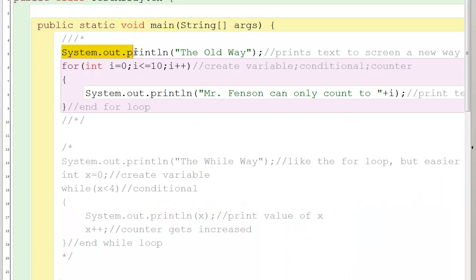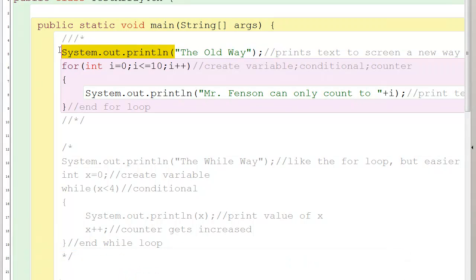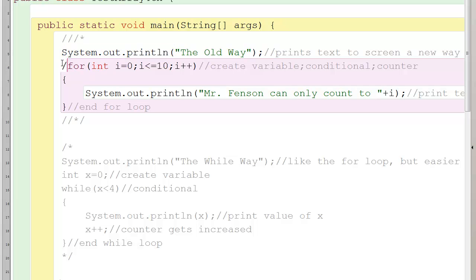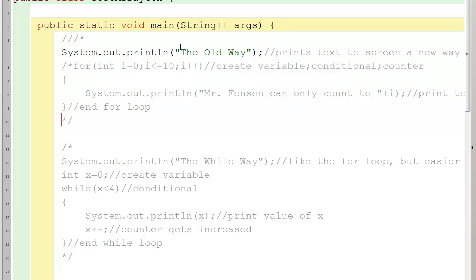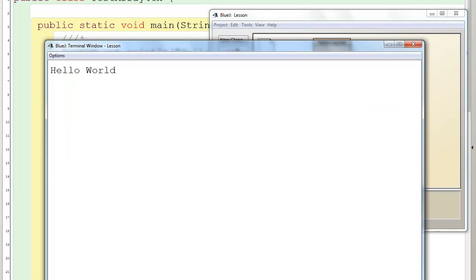What is that? System.out.println. If you tried to Google the answer to my previous assignments that I gave you, you probably ran into this. And then you wonder to yourself, what the heck is this? Why doesn't this work? I want to use this because I think this will work, and it just didn't. That's because this is what everyone in the programming world usually learns first. 99% of the people learn this as their first program. Hello world. Click the void main string args, click OK, and then it says hello world, and it's like, holy crap, this is amazing, and we just drew hello world to the screen.